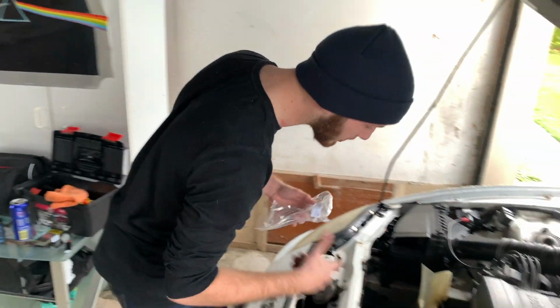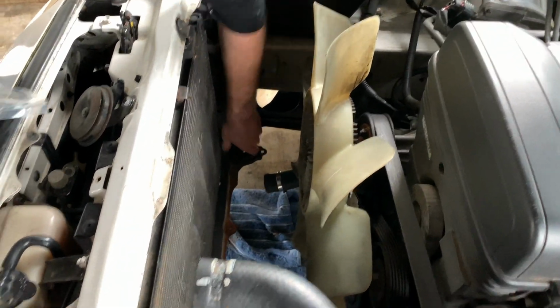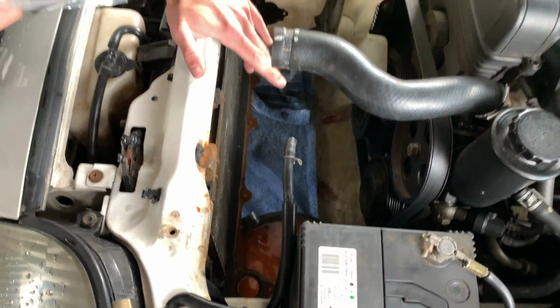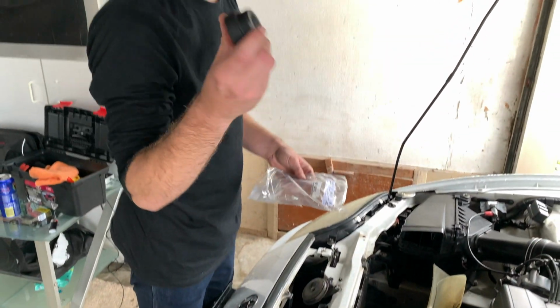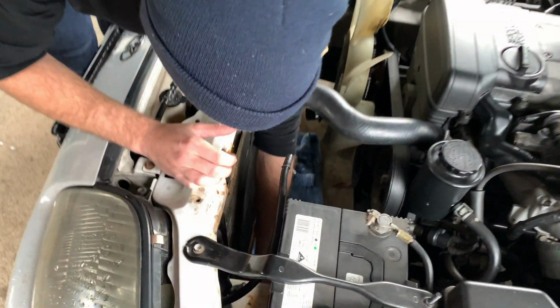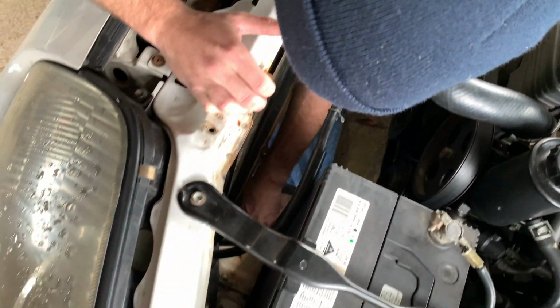Now if you look down here, these are the radiator mounts. This one's missing over here, which I noticed with my old radiator because it was sitting on quite an angle and rattling. But with the new one, it will just sit in here like this. Push it in, and that's it. Comes in and out pretty easy.